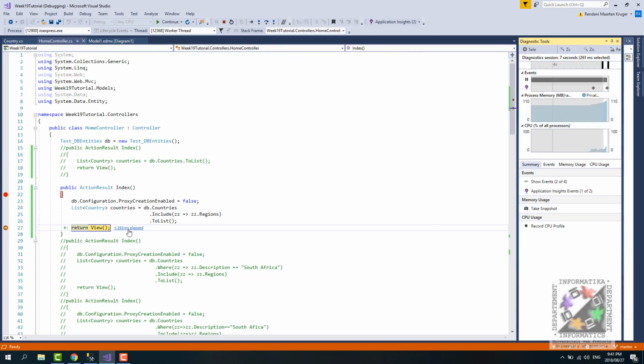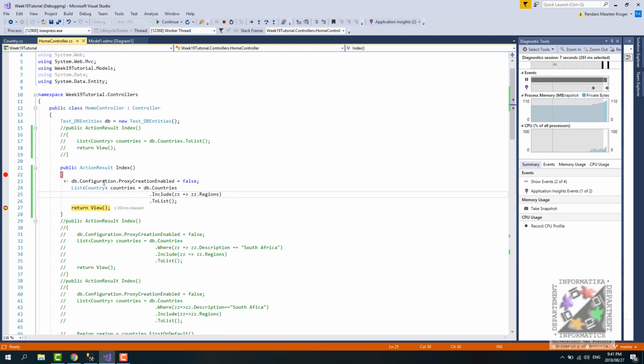That looks like this. So you use this setting to switch off lazy loading, which means that all of that data is not loaded into memory. So what this query then does is, if you go db.countries.toList like in that query, it will only load the countries into memory and not everything else.